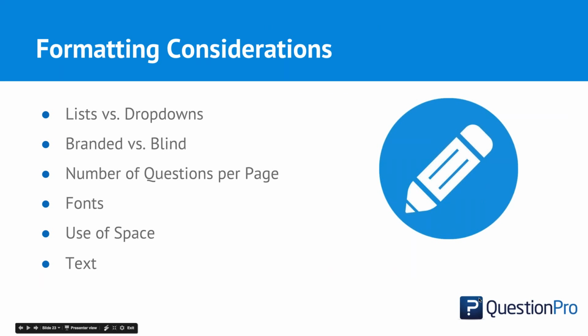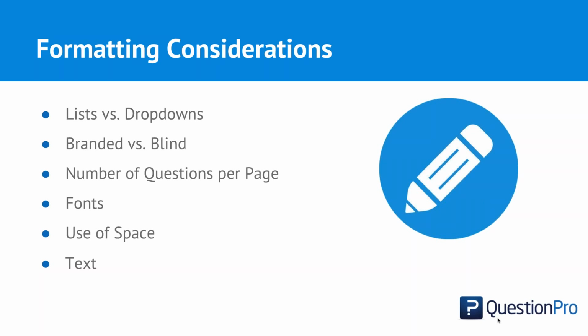Formatting considerations. Let's talk briefly about this. And again, since these slides are going to be coming to you, I'm not going to dwell too long on this because I know we need to be conscious of time, but lists versus drop-downs. Questions involving categories, both single or multiple select. You can present them either as a visible list, which tends to lessen the cognitive load, or you can put them in a drop-down, which tends to minimize the amount of visual clutter that's on a page. So the key here is to be consistent in your use and not mix formatting types on the same page if you can avoid it.